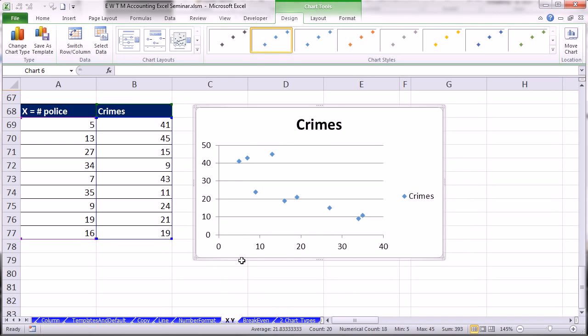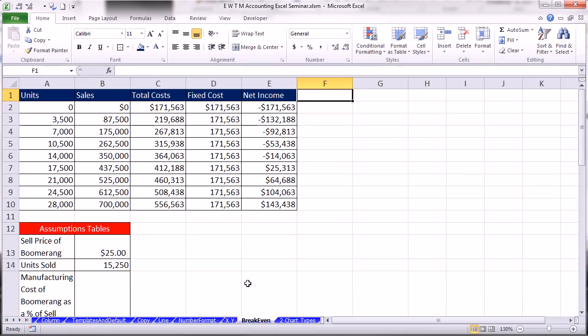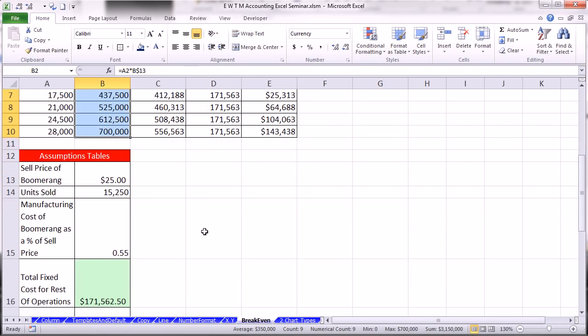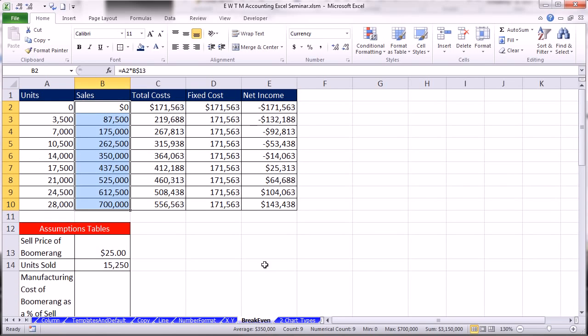let's go over to the next sheet, break-even analysis, and click. Here is an example where you might use the XY scatter, but you have a model that is uniformly predicting. So here we can use our line. Now, I'm not going to go into how we calculate it, but here's our assumed units. We simply took our units here times our sales price. We calculated our total cost based on some assumptions down here. We have our fixed costs and our net income.